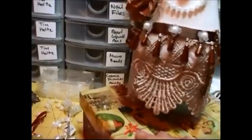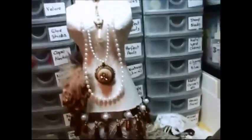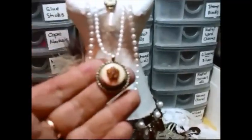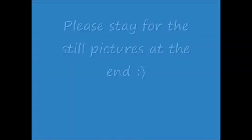But there you go. Apart from the base, like I said before, that is your... oh, I've put this on as well. I've just added the bling to that because it was a little bit plain for me. But it coincides with all the colours.